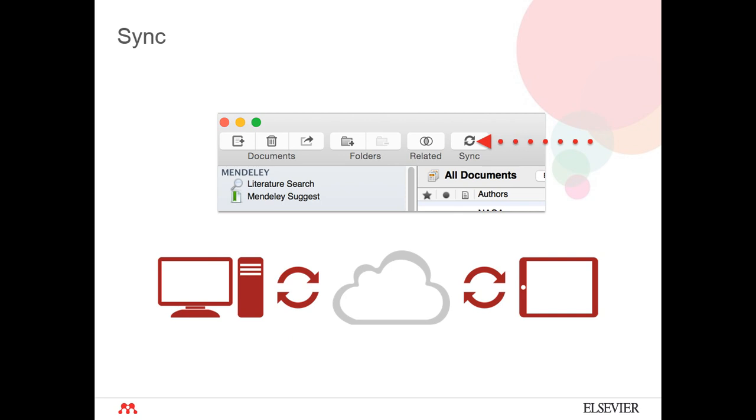Suppose you're working on your standalone software which you have downloaded for Mendeley, and after that you added all the publications into your My Library, then you can click on the sync button and it will automatically be synced to Mendeley.